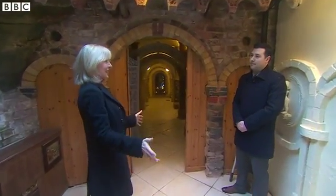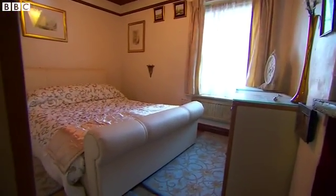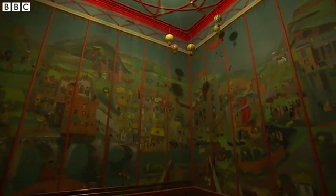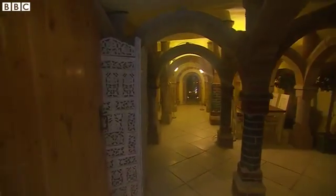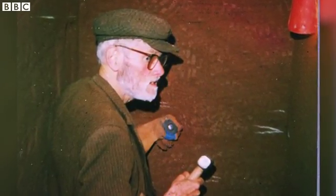Andrew Ainger, you're selling this property and it's got a very interesting story attached, hasn't it? It really does, yeah. We believe Anthony Dracup, the artist, moved to Bridgnorth in 1980, and in addition to lots of the hand-painted and handmade features throughout the property, in the early 90s he started work on the cave here. Now, we believe that he hand excavated this, didn't believe in power tools.